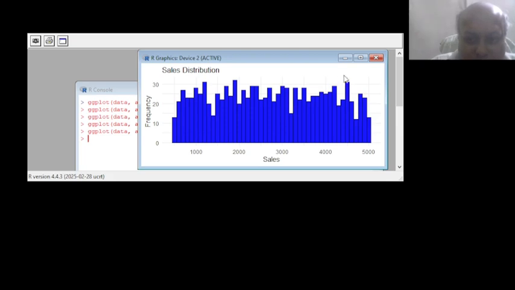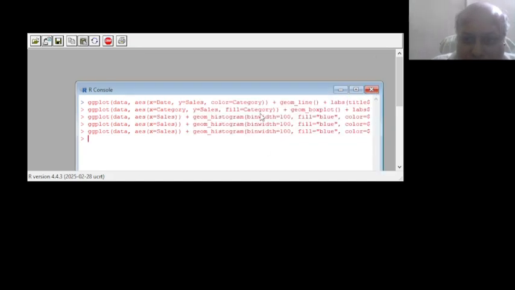Okay. So after producing the histogram, we will go to the next plot, which can be the scatter plot of sales versus sales growth. To do this, I'll say ggplot on data.